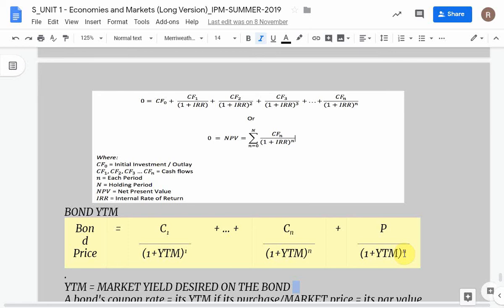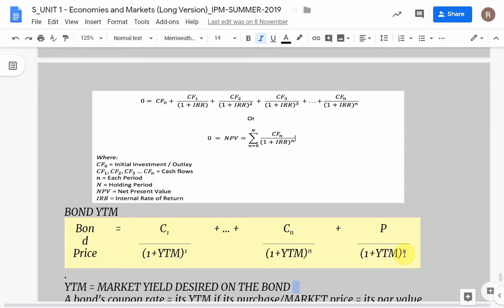The numerators on the RHS, can we generalize them by saying that both of the numerators on the RHS are periodic returns? Yes, correct. Puneet, you agree? Both are periodic returns of the asset. In general forms, we write this expression as the periodic returns of the asset, both of them. Then in the denominator we have the same mathematical expression, 1 plus R. That R may be IRR or it may be YTM, but the denominator is the same. All the periodic denominators are the same, and the powers are also the same. Yes, everyone agrees, right?